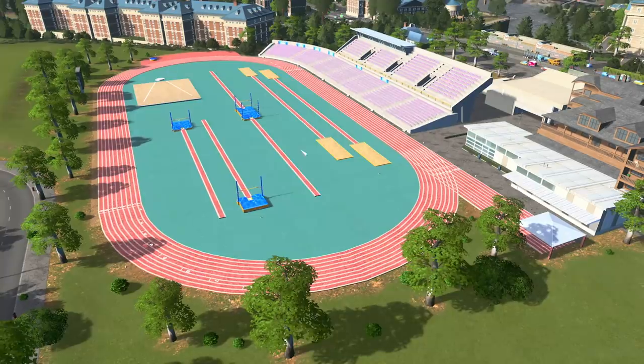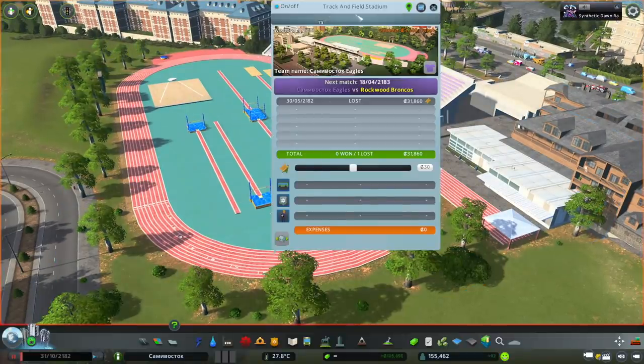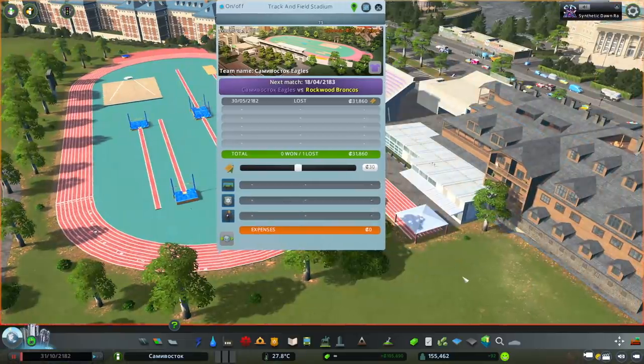So anyway, I'm just going to put it on pause and let's zoom out. So this is the big sports field that is part of it. It is the track and field stadium. I thought it's really necessary that we have this. We can do the competitions. Looks like we lost last time. You can do all of that stuff, which is basically pretty generic throughout the whole game. You can do that exact thing.